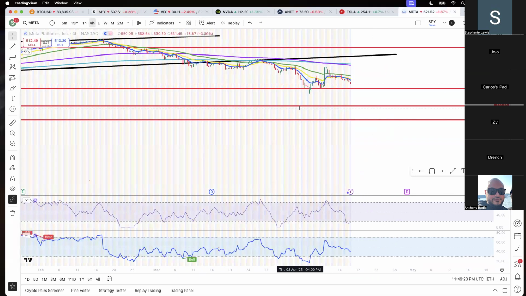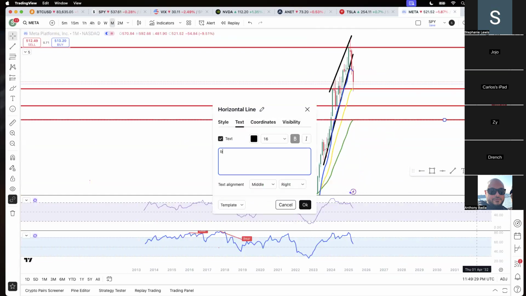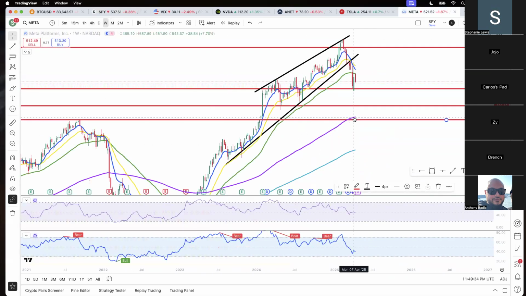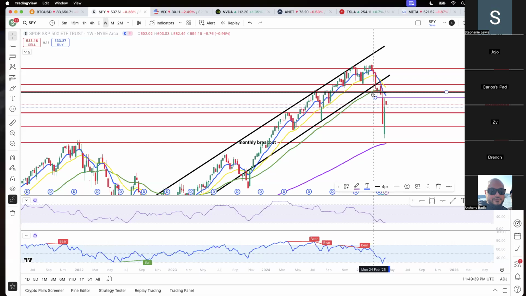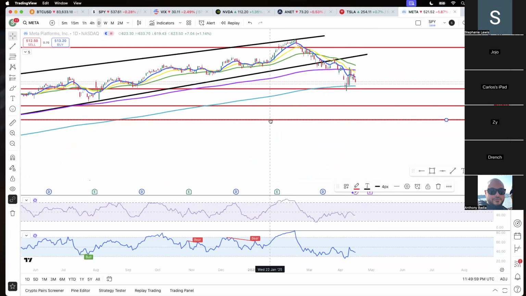Meta would have the same thing basically, because look at the monthly again, real quick. This is a breakout level on the monthly. Let's go back to the weekly. So again, what did SPY do? SPY lost its 50 EMA on the weekly, went to its monthly breakout, and met with its 200 EMA. Where's Meta? Meta has lost its 50 EMA. And so if we get to 381, you already know buyers are going to show up in some capacity here, even if it's to retest these levels to the upside. So 381 is definitely an area where I'm going to have my alert set.